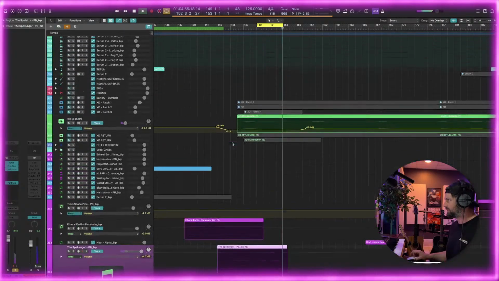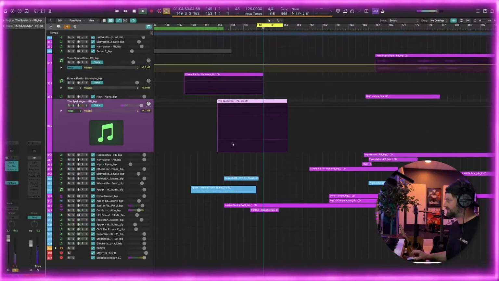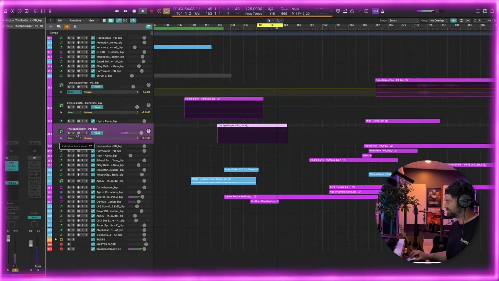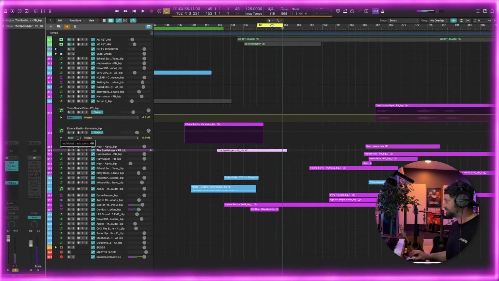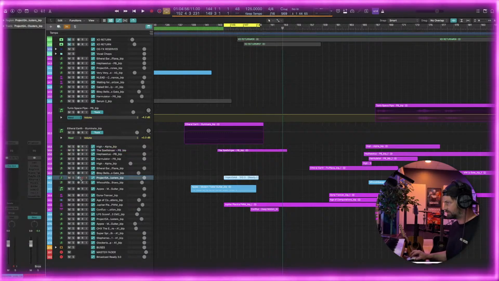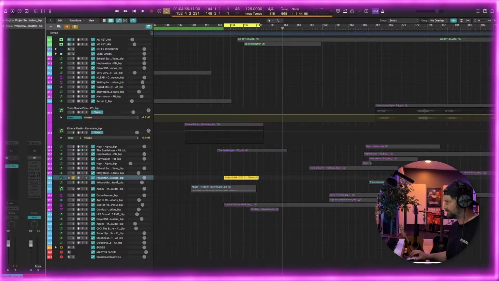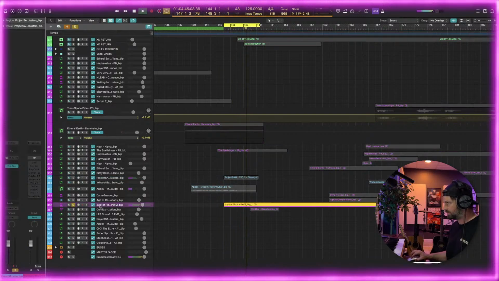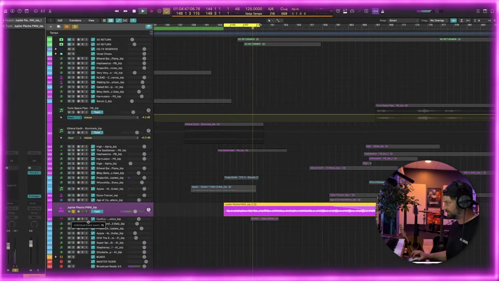Yeah, I'll probably end up re-exporting that because the gain staging will be so much better. But for sake of time, let's keep moving. Okay, we got that. Yeah, this needs a little love.